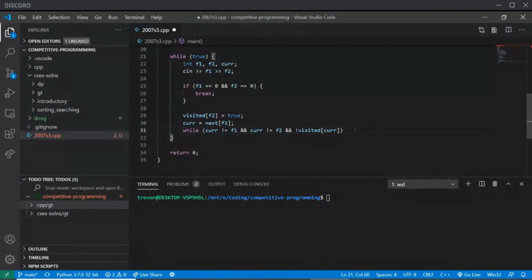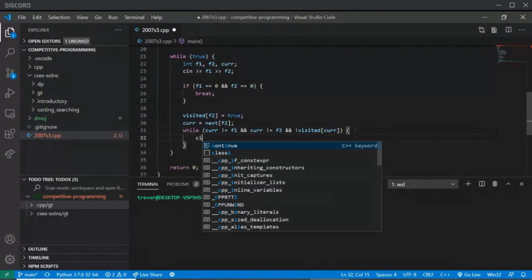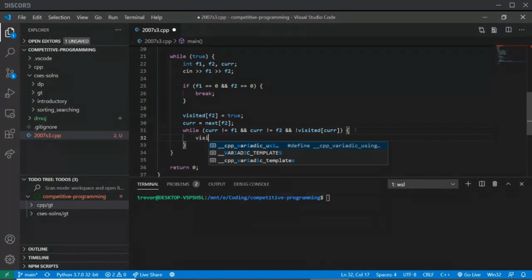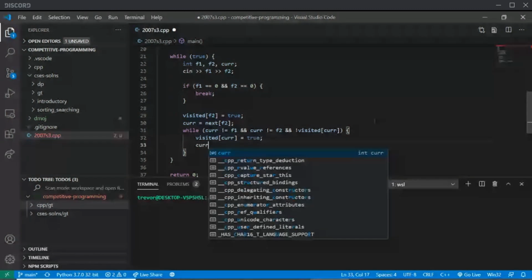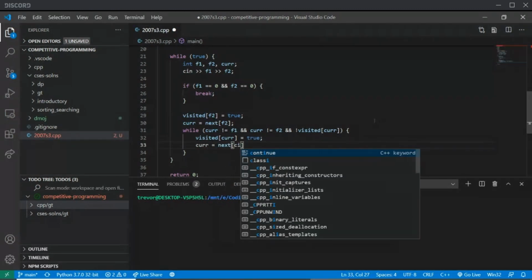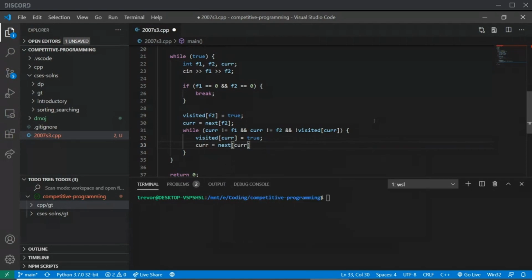Right, so with this while loop, we just say that visited for cur is equal to true, so we visited the current vertex. And then we set cur to be equal to the vertex that's downstream from the current vertex. So we're just traversing down the graph until one of these conditions is satisfied or broken.